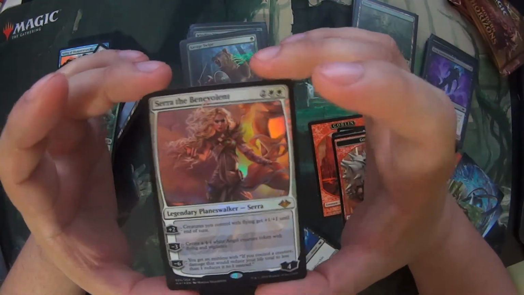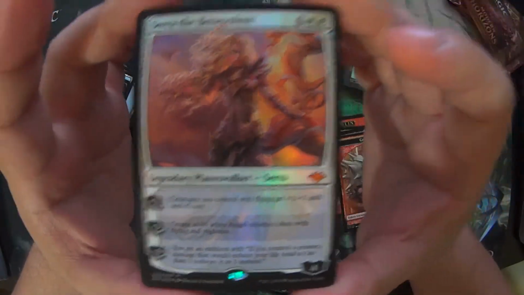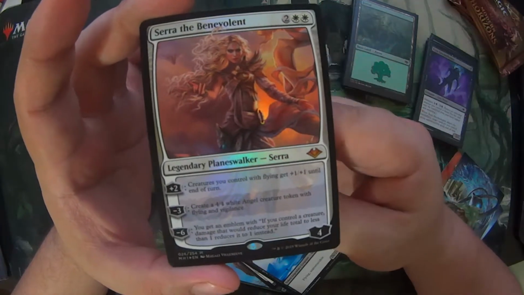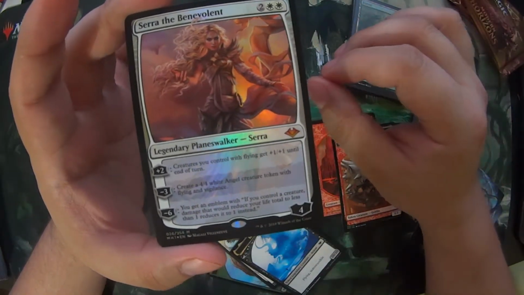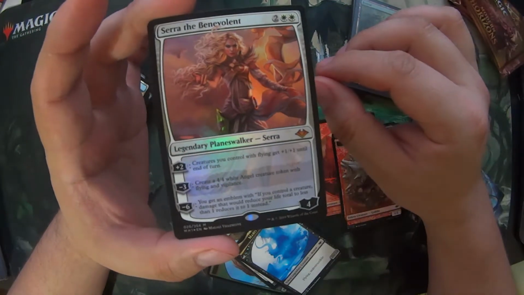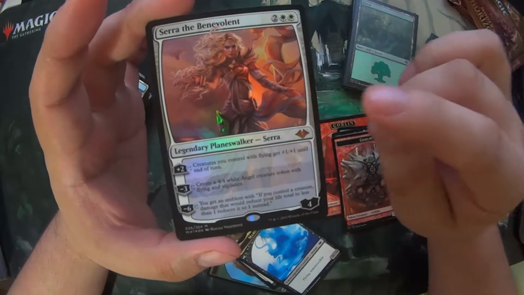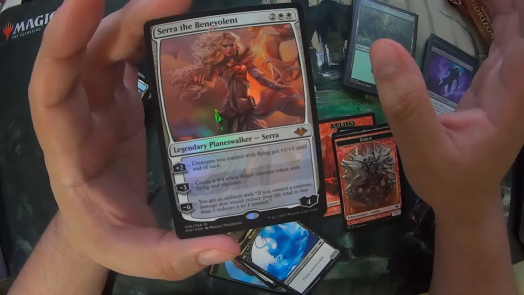And then I got Sarah the Benevolent, guys, in foil. She was in my very first pack that I opened today, and in foil. I'm looking at her right now on TCG. Okay, she's $13.99 normal, in foil. Sorry, no, $13.99 is the regular market price.